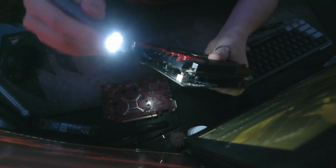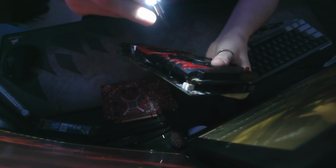Slowly wiggle it, and eventually it'll pop off, but remember to be careful with these newer cards, because as you can see, there are still cables here that plug into the fans. And I'm sorry I can't get the best brightness here for you, but as you can see right here, there are more cables for your fans. So you want to try to pop it off from the other side.